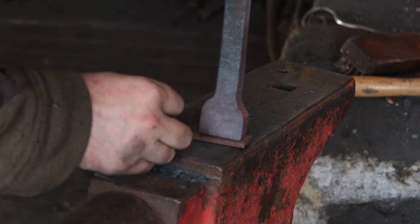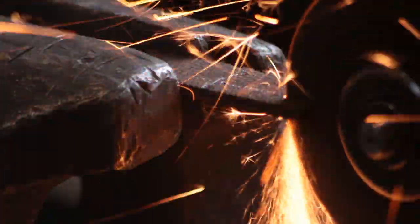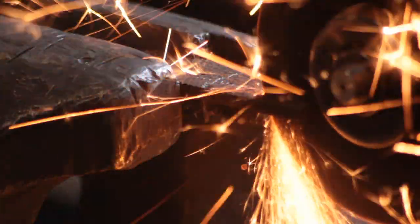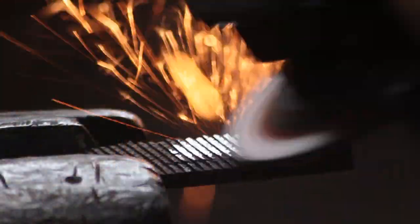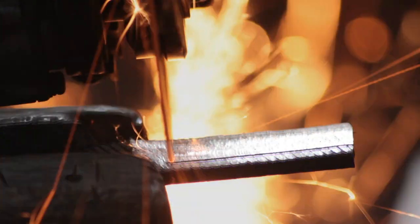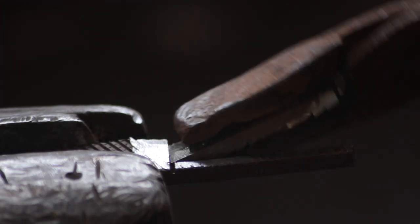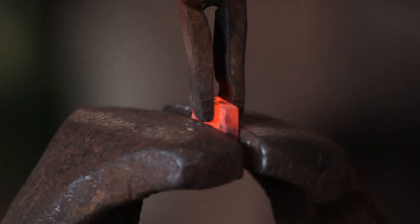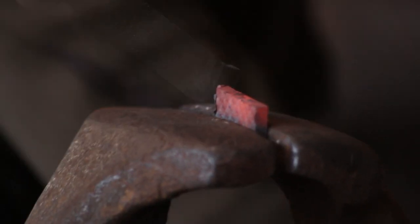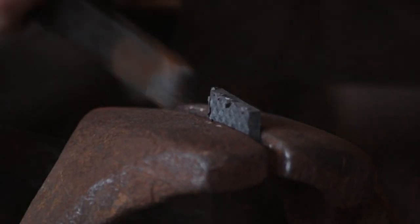I'll mark this up using the blank that I've just upset, do the first cut, then grind off one of the faces — that will be the actual working face of the anvil. I'm leaving the teeth on the underside because I'm going to use them to fix the hard face to the blank. I'll select a few of the outer teeth and go in with a chisel to open them up so I have some nice sharp spikes sticking up that the blank can be hammered onto.